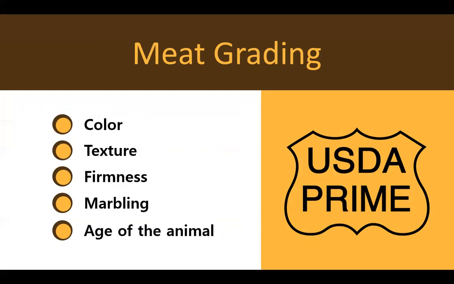The United States Department of Agriculture grading shield stamp indicates how tender and how flavorful the meat will be when it is prepared. Meat is graded for both quality and yield. Different types of meat have different criteria. A piece of beef is not evaluated for the same features as a piece of mutton. In general, however, USDA graders usually check for color, texture, firmness, marbling, and age of the animal.